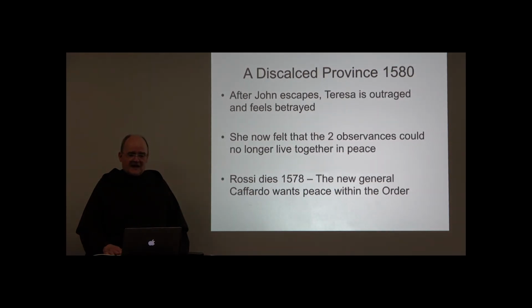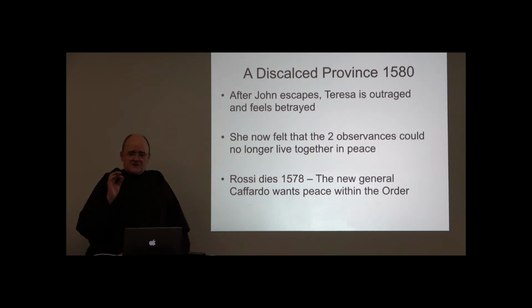Finally, John escaped from his captivity. I suspect that one of his jailers felt so sorry for him that he actually made it easy by letting his guard down. And John made his way to one of the Discalced houses. Well, up until that time, nobody knew where he was. So once Teresa finds out what had happened to him and where he had been for all this time, she was extremely angry, outraged at the poor treatment of a good friar, and she literally feels betrayed by the other Carmelites. You can understand why she would have reacted that way. A lot of other people did as well.